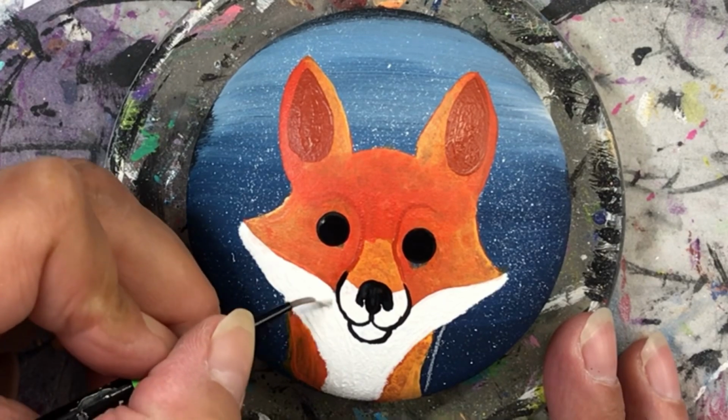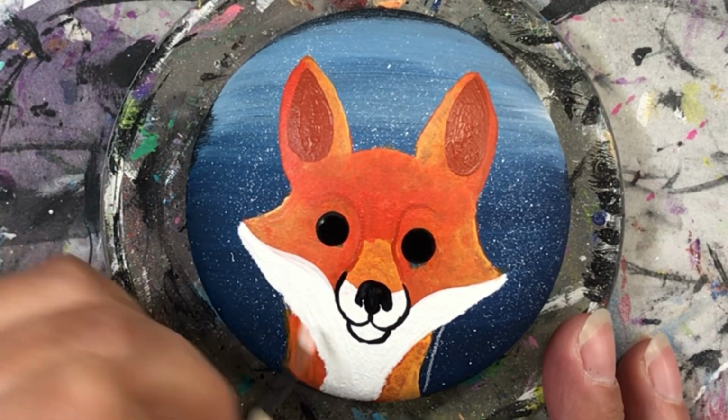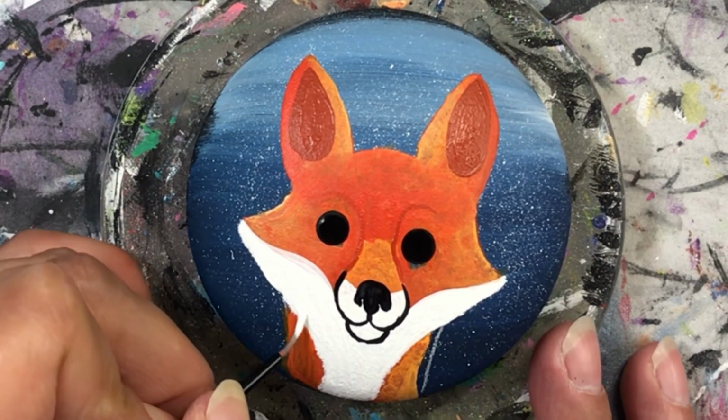And this is where I'm using the outlining of that darker color because I know that's where I want to put his eyebrows. So they're just sort of like a starting point. And I wanted to give him a little bit higher cheekbones with his fur.